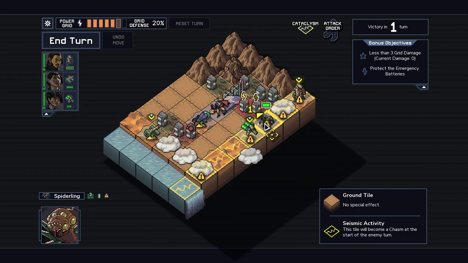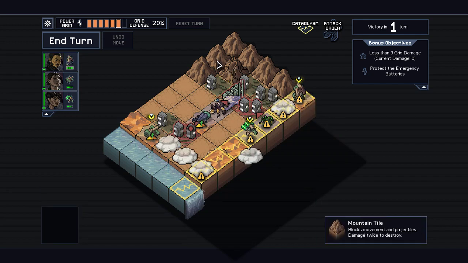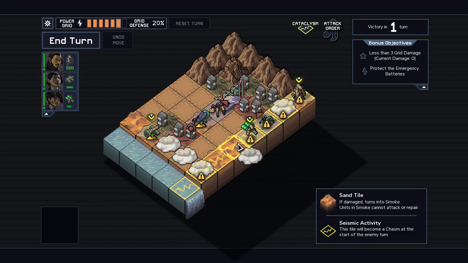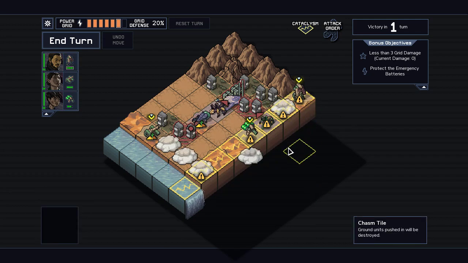I could have at least shot the spider and pushed him into the guy to free up the spot. There's no place to jump. I can't. If I had like an artillery mech, I could have shot this mountain and broken it and then jumped here. Oh no, there's smoke anyway. Okay. Well, so I basically have to pull out all the stops and fail this mission in order to make sure that my guy can get out. What can I do to get this guy to get out?